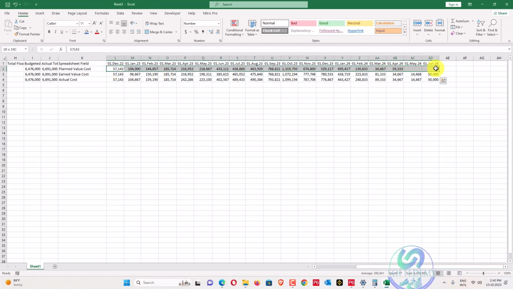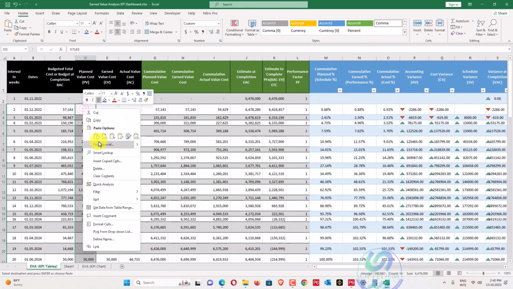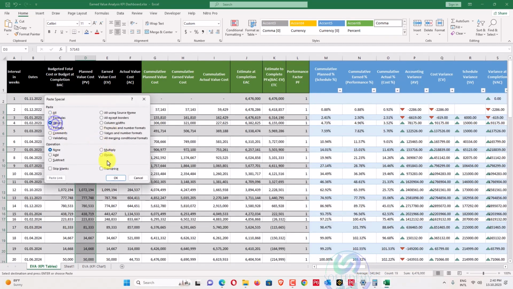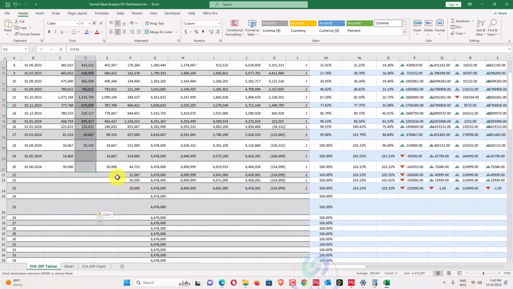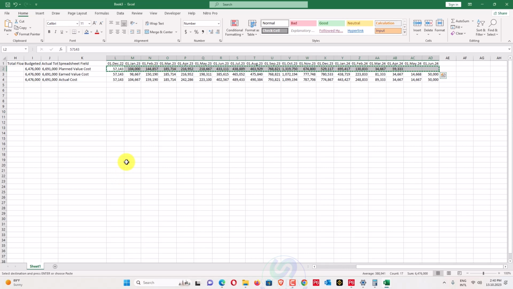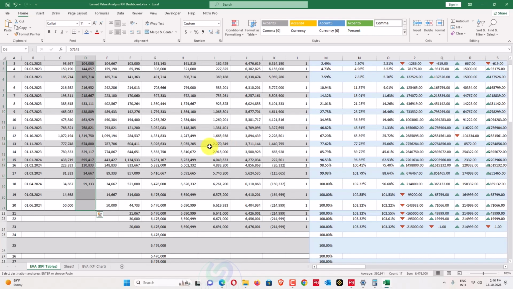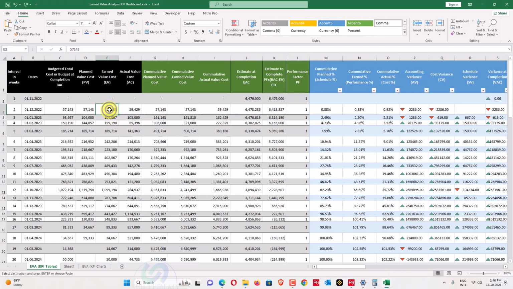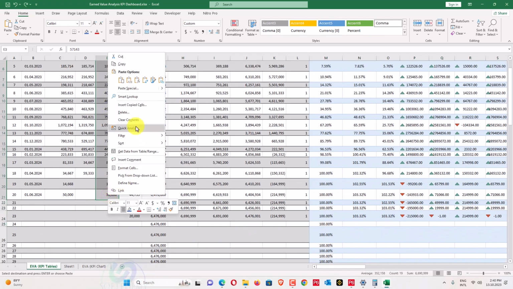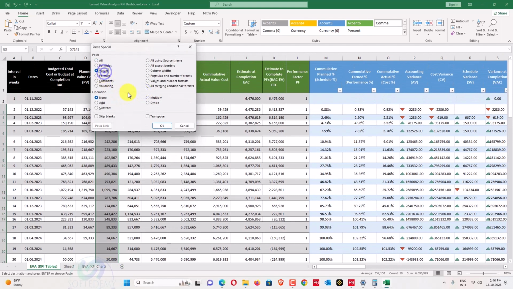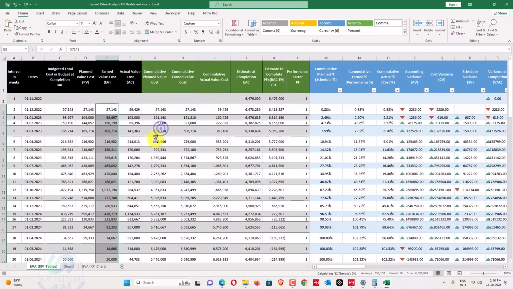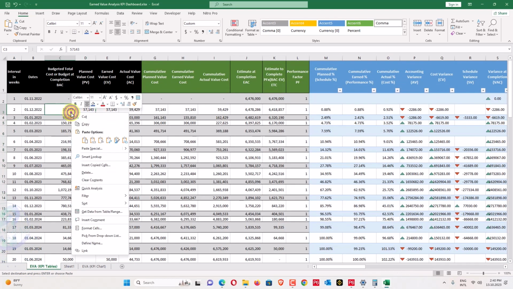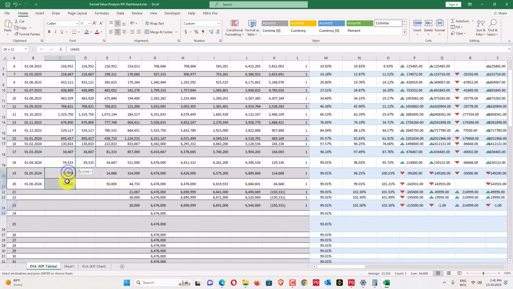I will copy this one again and paste into the planned value. I will go here in the paste special values and transpose and will paste here. Okay, I have pasted these values, and now I will copy this one as planned value, and paste this one from here. Now paste special values transpose. Okay, paste here. So the values have been pasted now. Also we'll copy this one and paste here, and now remove this one.